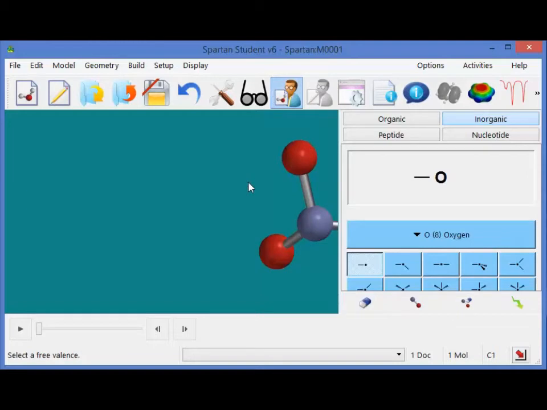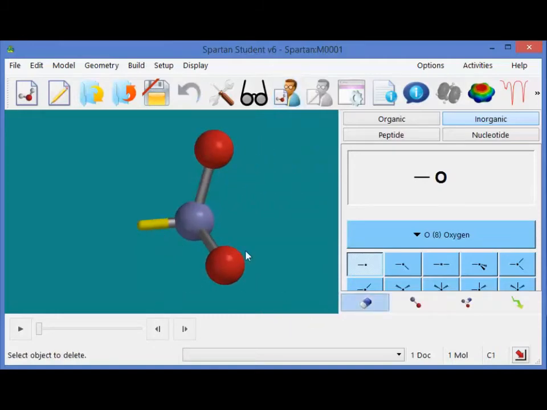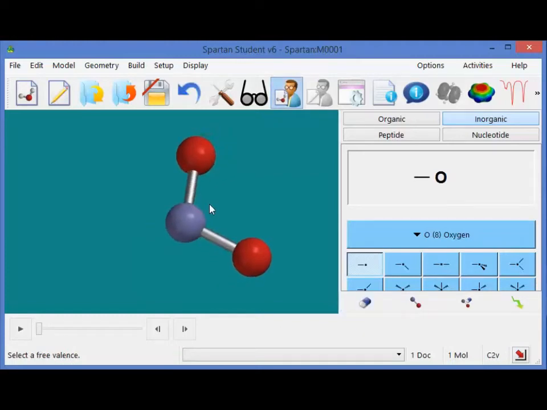Looks like that. And the other thing we have in here is that in that nitrogen right here, we don't want to have that extra bond sticking in there, so we can get rid of that also. See, it looks like that. Now, the thing you might recognize about this, go back and think about that Lewis structure. It had a double bond on one side, and so what I want to do is add a bond. So I come back into here. I'm going to add a bond. Doesn't matter which oxygen I add it to. That one right there. There's my double bond, and there's what my NO2 minus ion looks like.